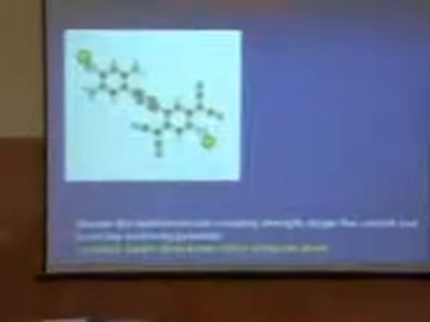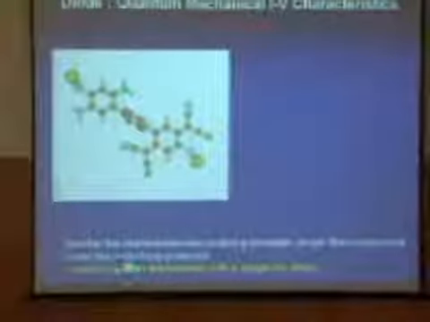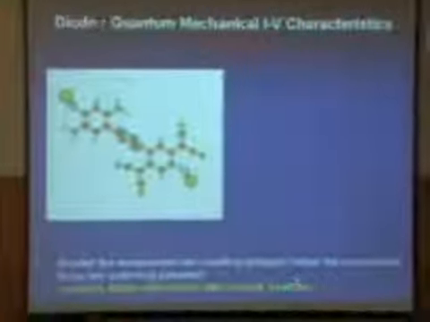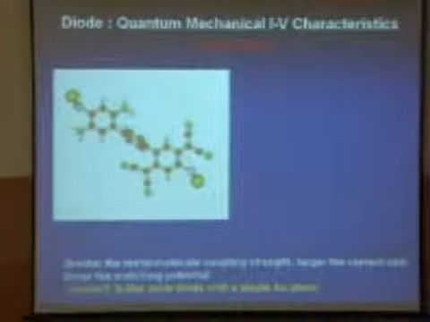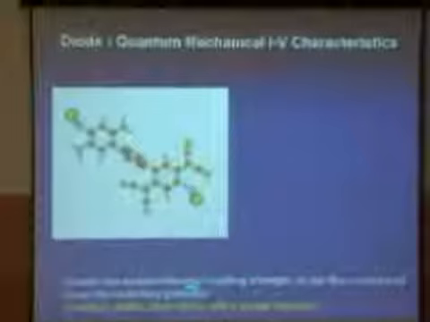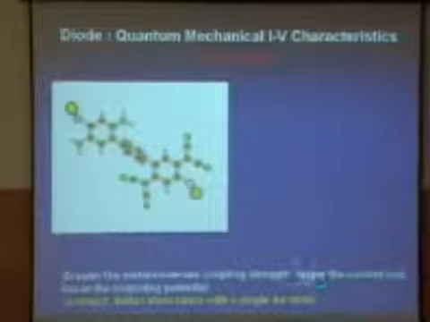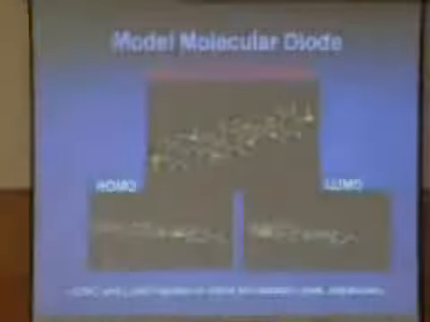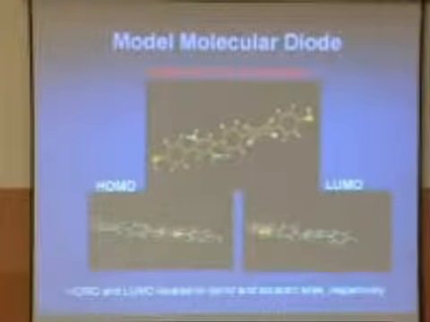This molecule, if I pick it up, cannot be attached to each and everything with the same strength. So if you use the sulfur, if I can see the sulfur here, typically one uses in this type of calculation a sulfur atom to bind with a gold atom, because gold has a very strong affinity for sulfur. And if I have a very strong coupling strength, then I have a larger current or lower switching potential for a particular device, in this case a diode. So when we do first principles calculation, the advantage for us is we can pinpoint the state of the molecular orbitals or occupied states.